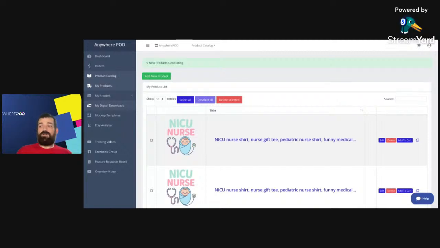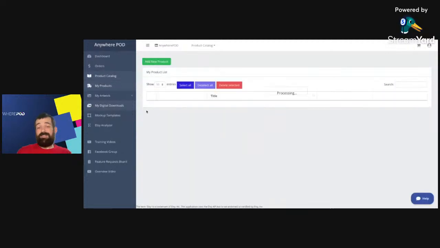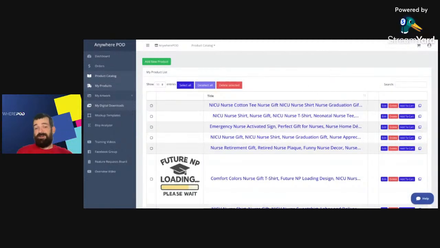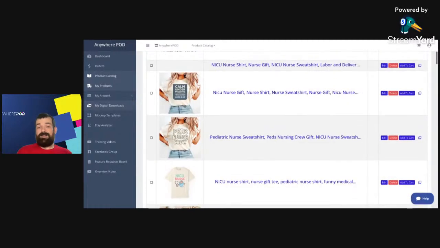With the click of a button, I was able to upload 10, 20, 30, 40 designs in a few minutes, have all of my keyword rich titles, tags, and descriptions completed, and have it automatically generate all of my custom mockups. I don't have to do those one at a time either. You can see those showing up for every single one now.